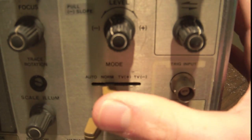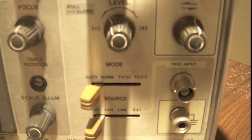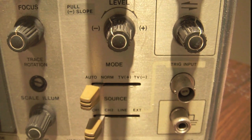But really, the trigger controls are probably why you're not getting a great view on your scope, right? It's pretty easy to set up your time per division knob and your volts per division knob, but without a good trigger, you're going to get garbage. What exactly is a trigger?